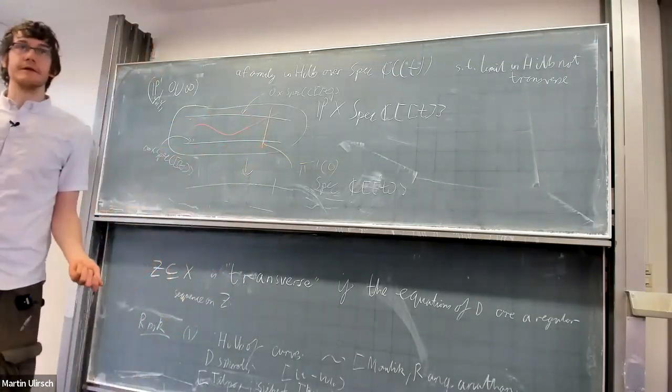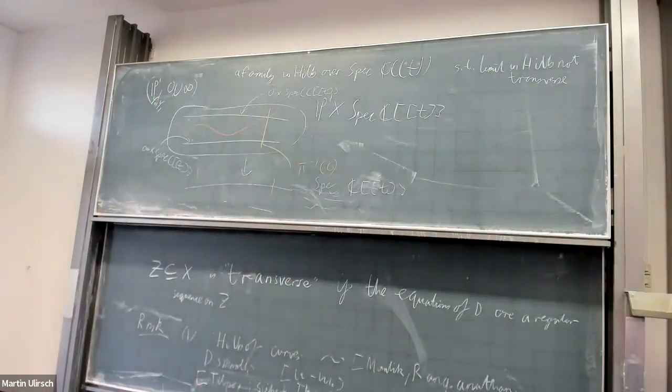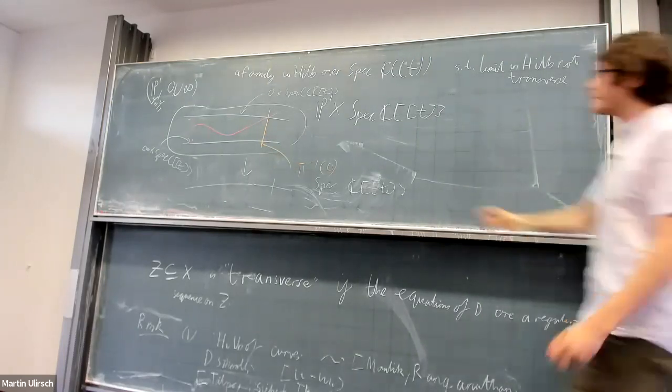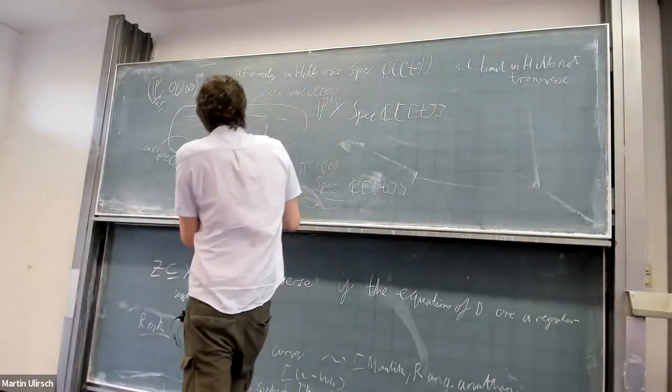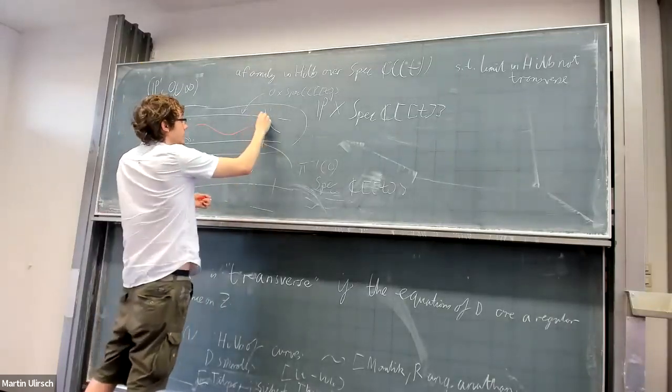And so what I want to do is I want to stop this from happening. I want to stop my points from falling into this divisor. And in algebraic geometry, I now have two subschemes which are intersecting, and I don't want them to. And so there's only one thing really for me to think about doing, and that thing is blowing up. So what I will do is blow up this guy here. So if I blow up this intersection point, what's going to happen is I'm going to have an exceptional divisor here, and my red curve is going to come and hit in the middle of the exceptional divisor, so away from my problematic divisor now.